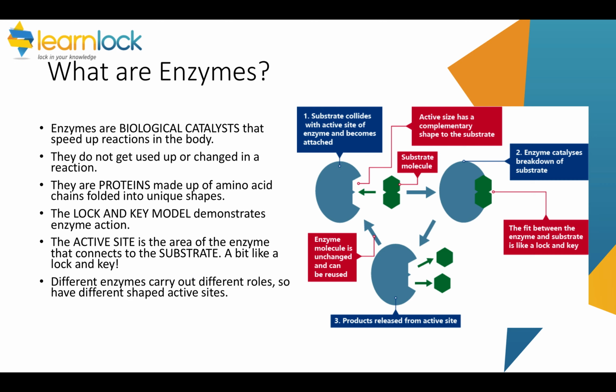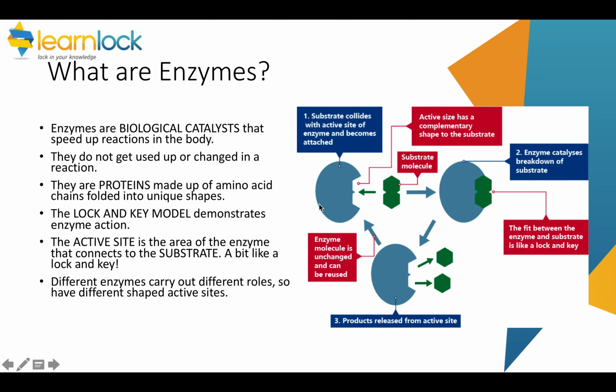So what are enzymes? Enzymes are biological catalysts. That means they speed up a reaction and don't get changed themselves. They're actually proteins, so they're made of amino acids, all folded into a unique shape. The way in which they work is using the lock and key model, which I'm going to go through here.